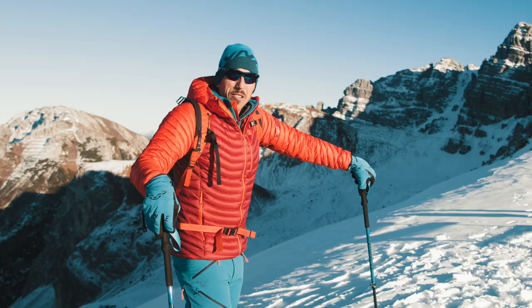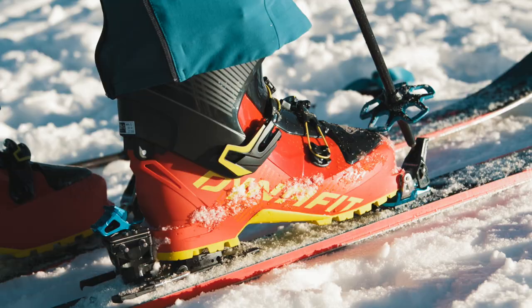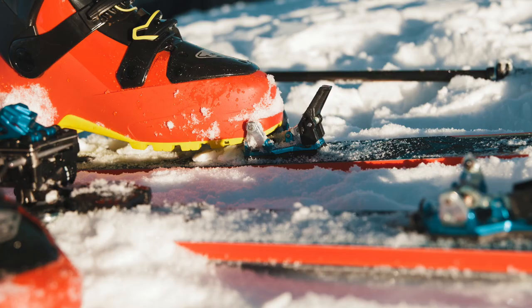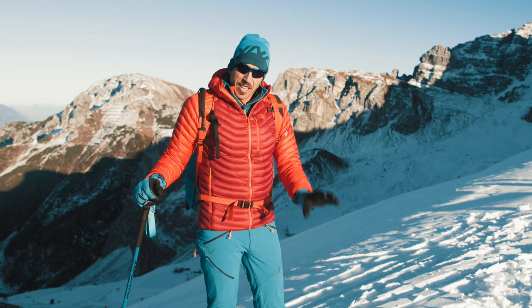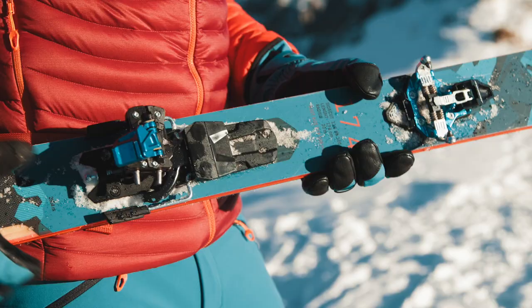Arrived on top, we need to get out of the skis. Either you take a pole, press the lever down and step aside, or as an alternative tip, you step with your foot on the lever, press it down and step out of the binding. There is no risk of losing the ski because we still have the skins on, but to make sure nothing happens we move the binding from uphill mode, how we arrived, into downhill mode.